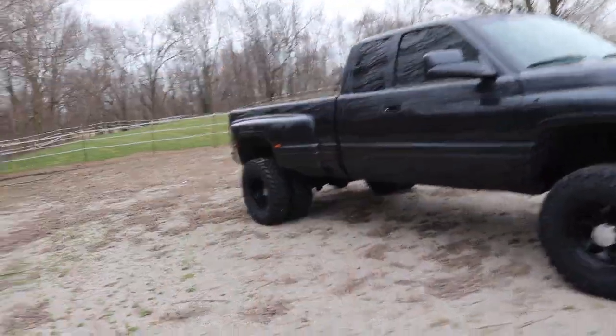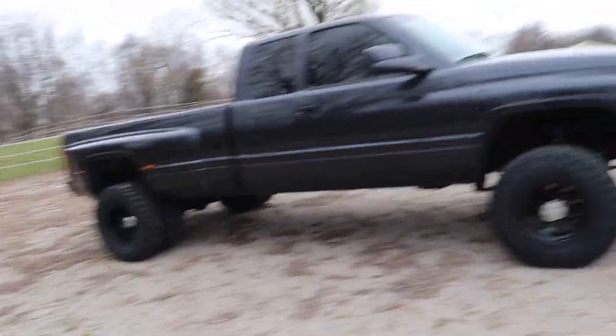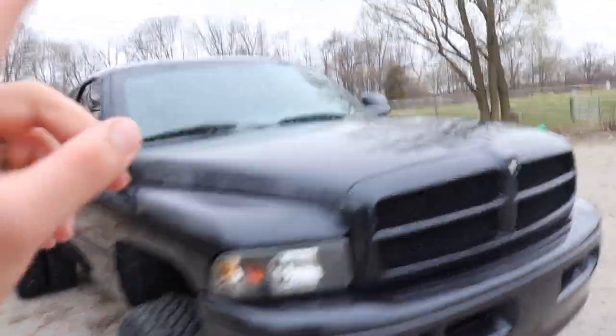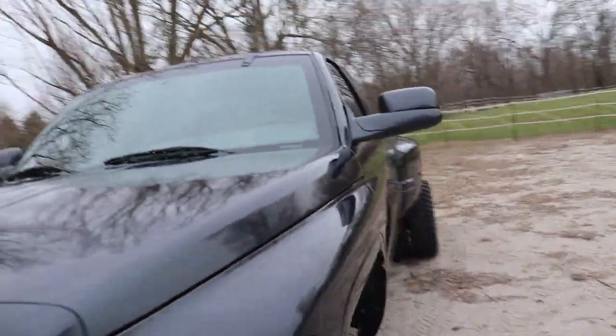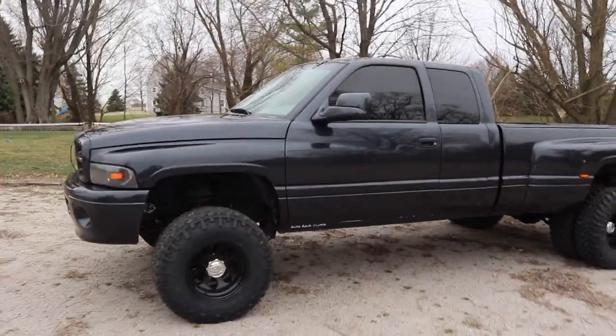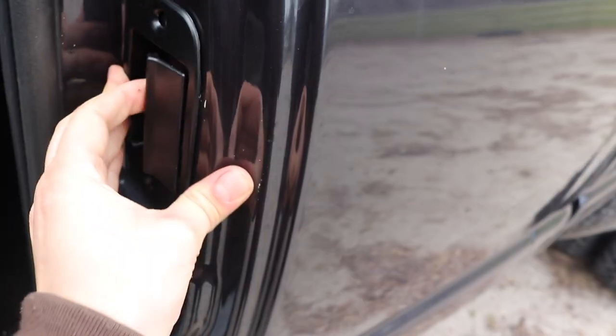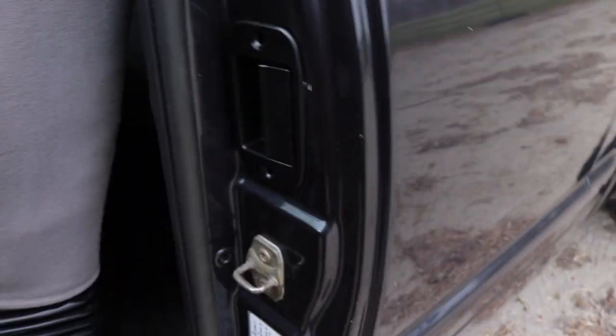So today we've got a couple of things we want to do on this beautiful truck. We've got the rear door handles, the folding cab door handles, and a couple of other small interior pieces as well — one of those being the dash, because the dash is cracked enough to be bothersome. Now we have door handles — before it was just a big open hole there. But now if you pull this lever, the doors open and close. Everything works now, so we're gonna get the other side in.